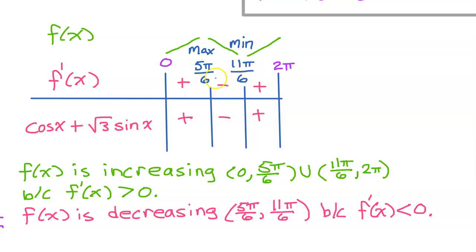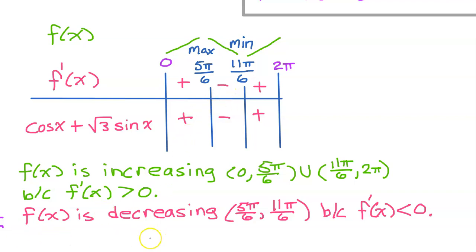One thing that you have to be careful about: you cannot mention increasing and decreasing when you justify this. You have to use the first derivative. So we have to go back to the fact that there is a relative max at 5 pi over 6 because f prime goes from positive to negative. That's the way you have to say it.